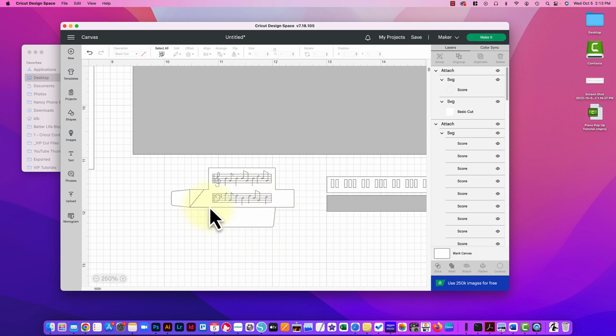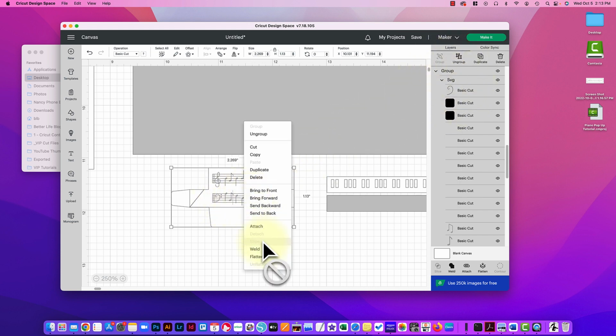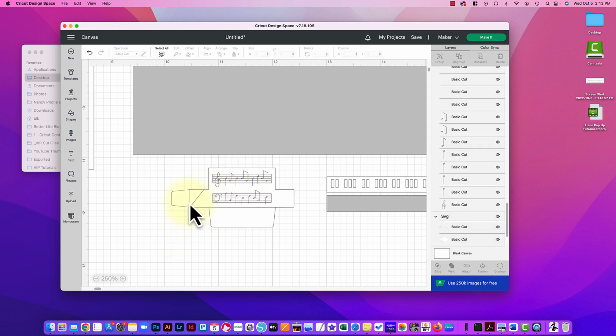It is a score, actually, a musical score, but that's a little confusing. Okay, so I'm going to click on this over here, and then I'm actually going to ungroup it. You can either right click and ungroup, or you can just click on the ungroup button right up here. And now I can actually grab some of the individual elements of this design.